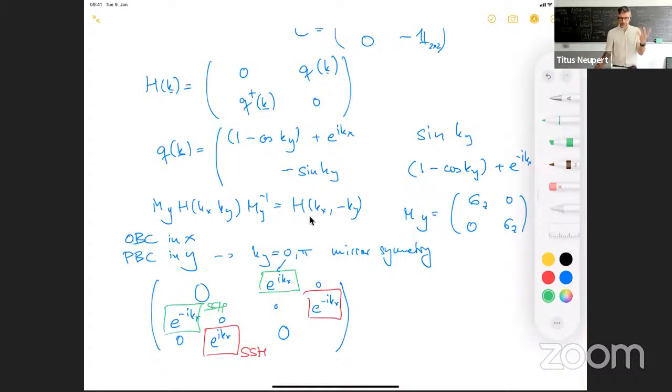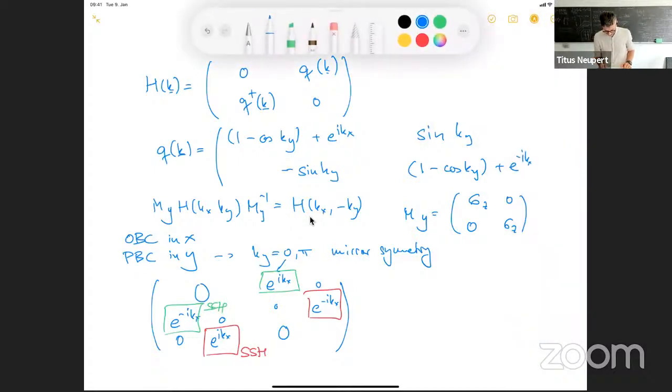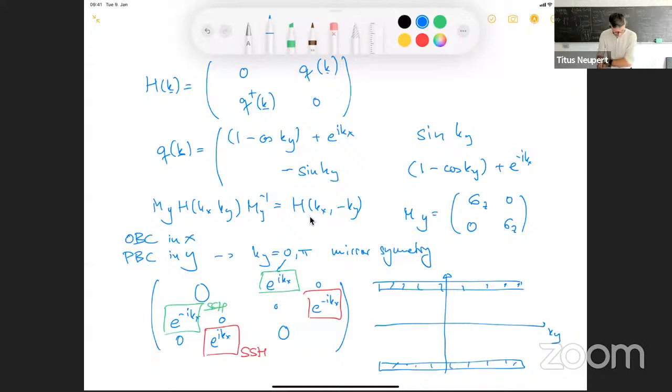And now I'm claiming that I can already basically infer the boundary spectrum of this model just from this knowledge. I'm going to sketch for you, as a function of ky, the open boundary condition spectrum of this model, and some bulk bands, where ky goes from minus pi to pi. At 0, we know we have these two SSH models. We have chiral symmetry, so their boundary states come to lie exactly at 0. Also, if I go to ky equal to pi, these terms are minus 2, then we're in the trivial phase of the SSH, so there should not be any boundary mode.